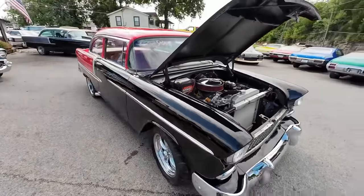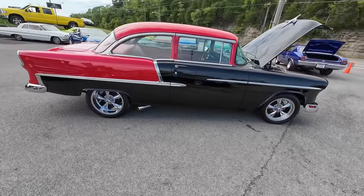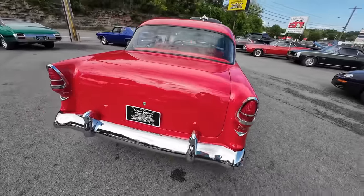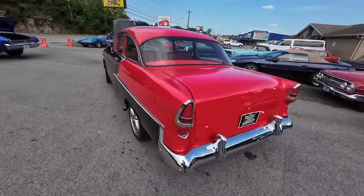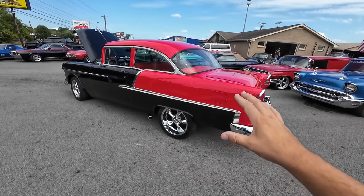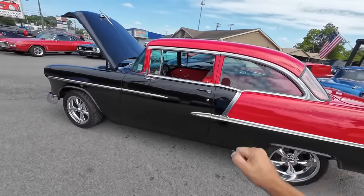Like I said, two-tone paint job. A lot of chrome. Exhaust kicked out the side right there. A set of rev wheels, disc brakes in the front. And she is shining. Beautiful paint job. I'm sure there's going to be some chips, probably some scratches. If there is, I'll let you know in this video. There will be very little, but I know they're there.